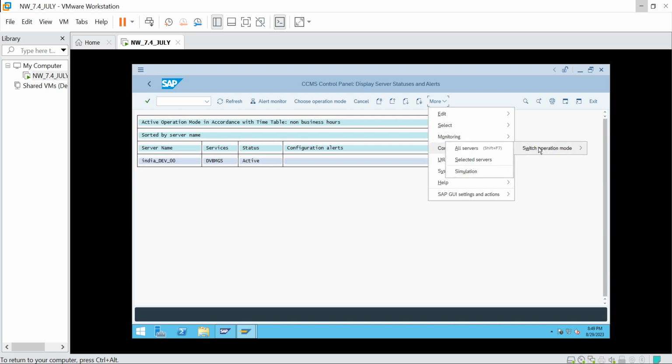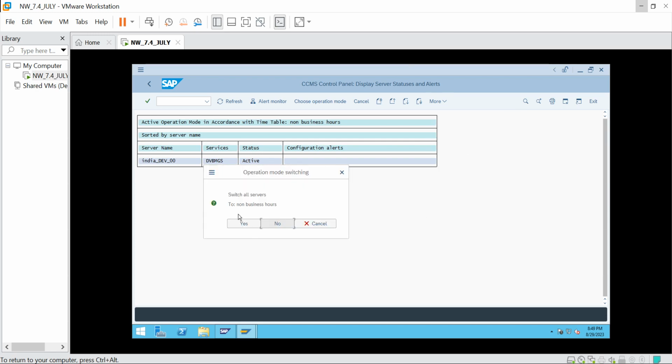Control, switch operation mode on selected servers or all servers. I have only one server, so I'm going with all servers. Non-business hours. Can I switch to non-business hours? Yes. Now check what is happening at SM50.